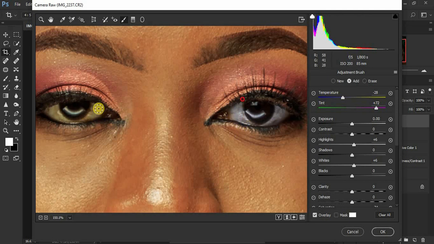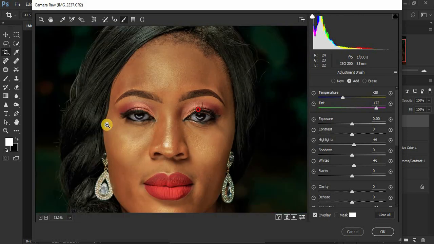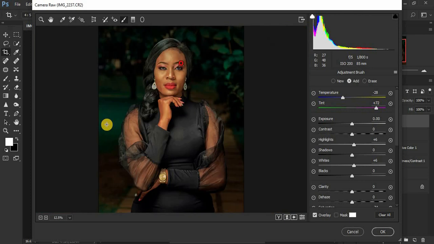I have seen so many people, they tend to paint over this part. Now this part is not white. We all have this reddish kind of pink or orange kind of corner in our eyes, so that part is not meant to be white. So don't paint over that, because you're going to have the eyes of the subject looking so unnatural and robotic. So just paint over the whites of the eyes. So I think that is fine for the eye whitening.